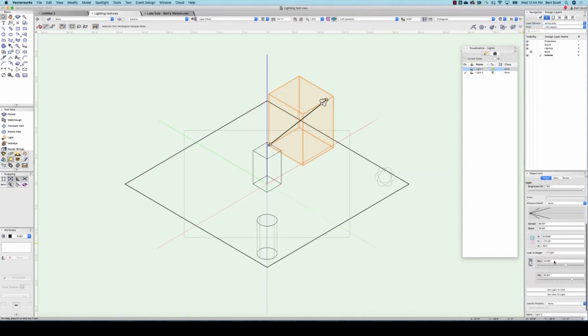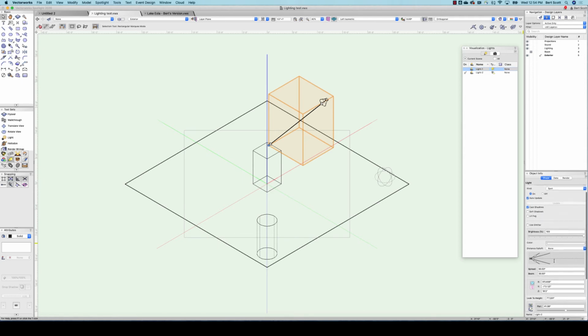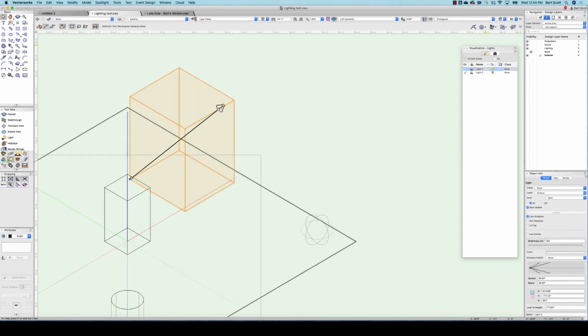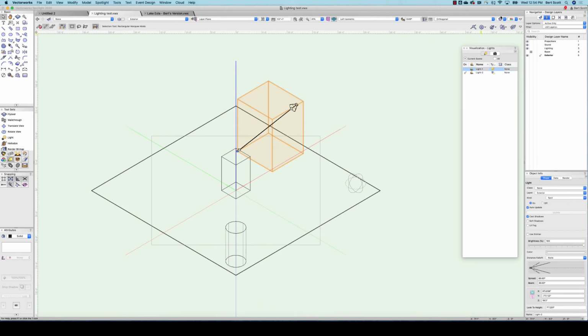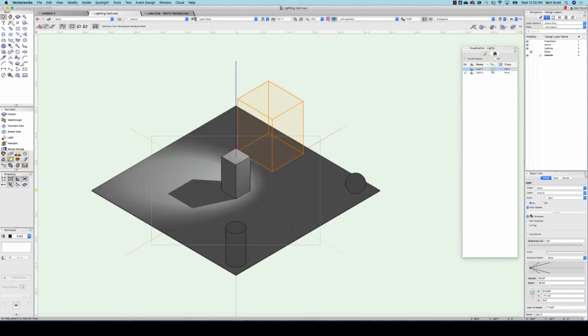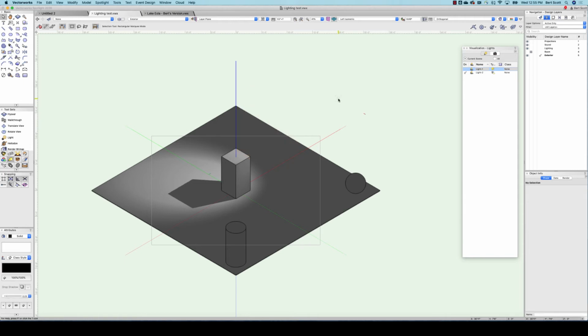You can set it to cast shadows or not. In OpenGL, we can turn the shadows off. You can set it to cast soft shadows. We will talk about lit fog later when we talk about the other type of lighting. There's this sort of built-in Vectorworks lighting, and then there's also lighting that simulates real theatrical instruments, which we're going to talk about in a later project.